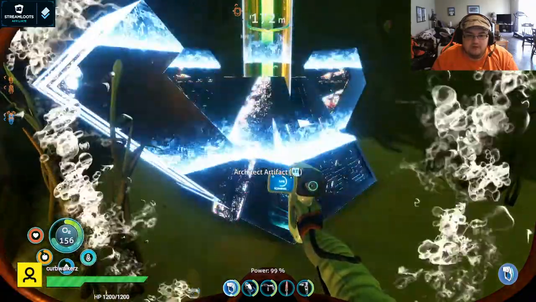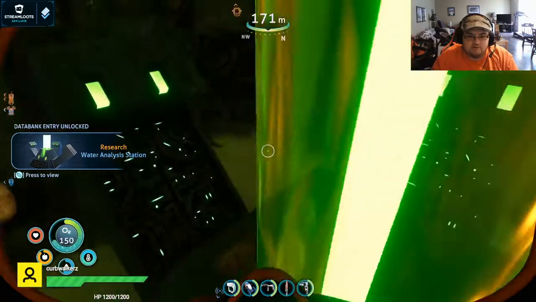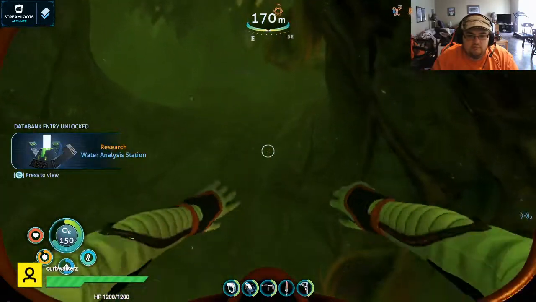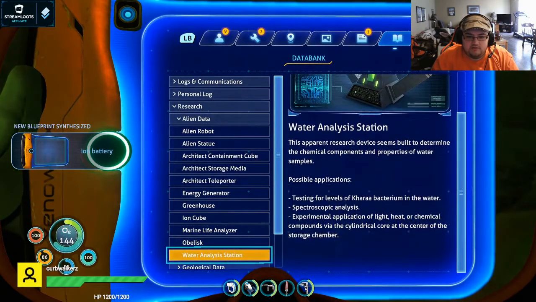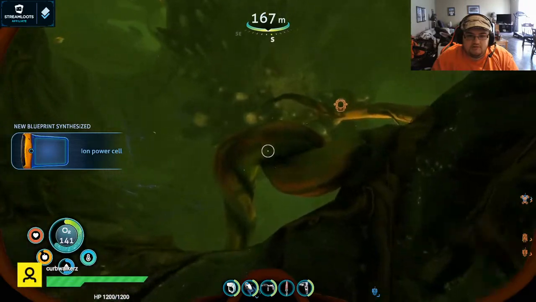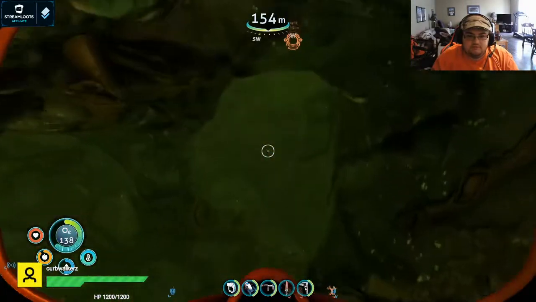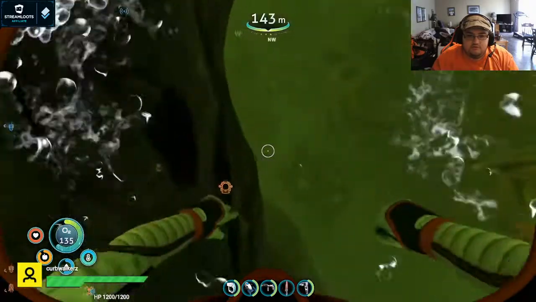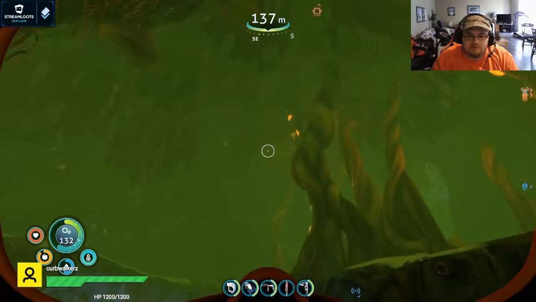All right, scan it. Water analysis station. I would view it, but I... New technology acquired. Ion battery. Ion power cell. Well, that's good. We'll need those at some point. I'm also kind of excited about... I was really hoping that would give me a water filtration system.